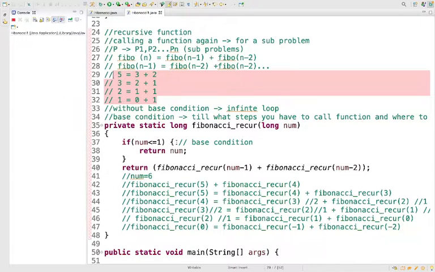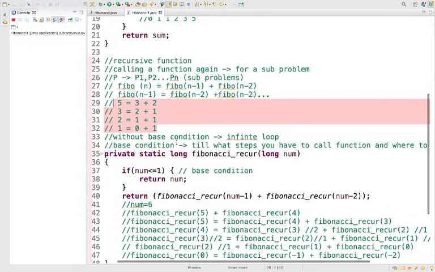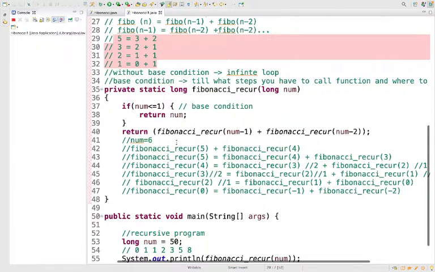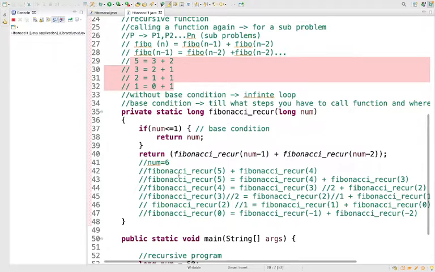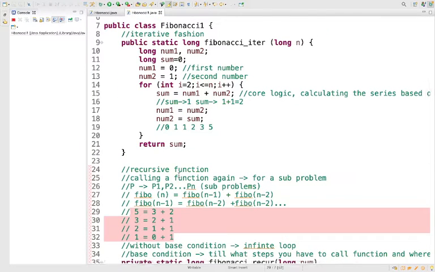But still people prefer writing recursive code as well. So anyone can think, why? Even though it's taking too much time, we have seen that even for such a simple problem as the Fibonacci series, it is taking a lot of time, even though it can be written by a simple iterative function. So can one think why people still prefer recursive code? People write recursive code a lot to break a question, to break a problem, basically, if I'm understanding correctly.